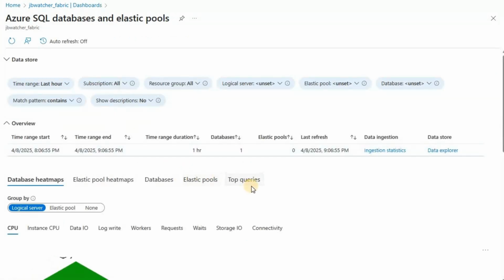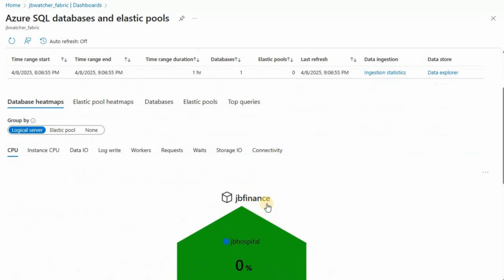Let's click on that. And if you see here, we are able to see JB Hospital database added onto the database watcher. Yeah. So we have successfully implemented database watcher using the Eventhouse database that's present on the Microsoft Fabric.